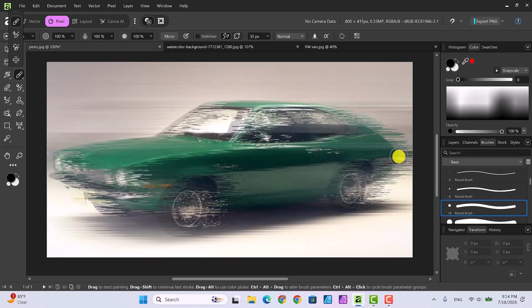I think I'm going to lower the opacity a bit, and we can do that over here. Here's the opacity. Probably I can just do this, or I can do it up here. Either way, I'm going to lower the opacity of the brush because I don't want to start painting on this and then have it be too harsh and take a lot of them off.